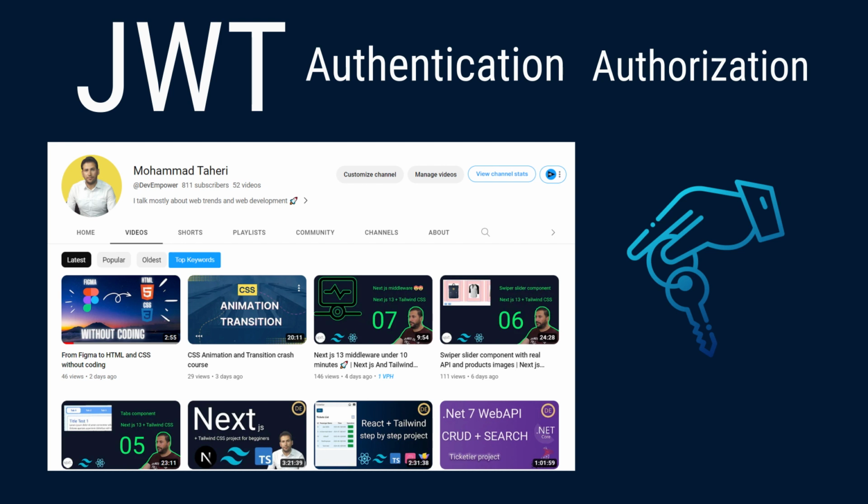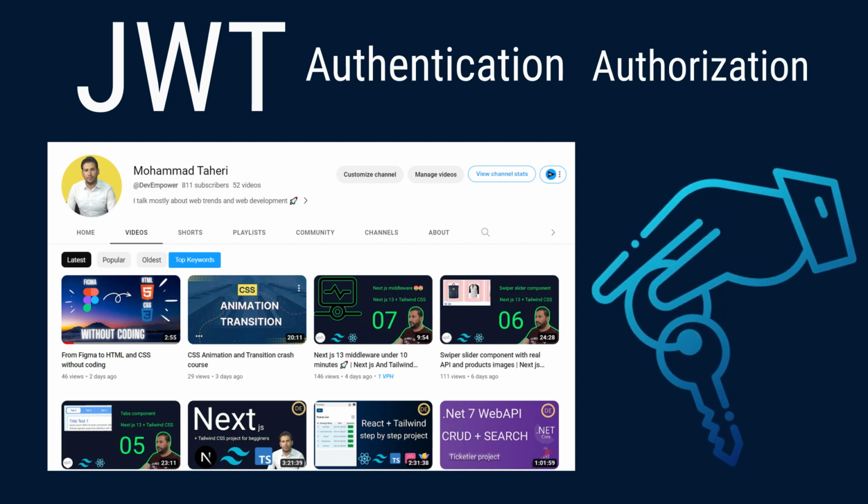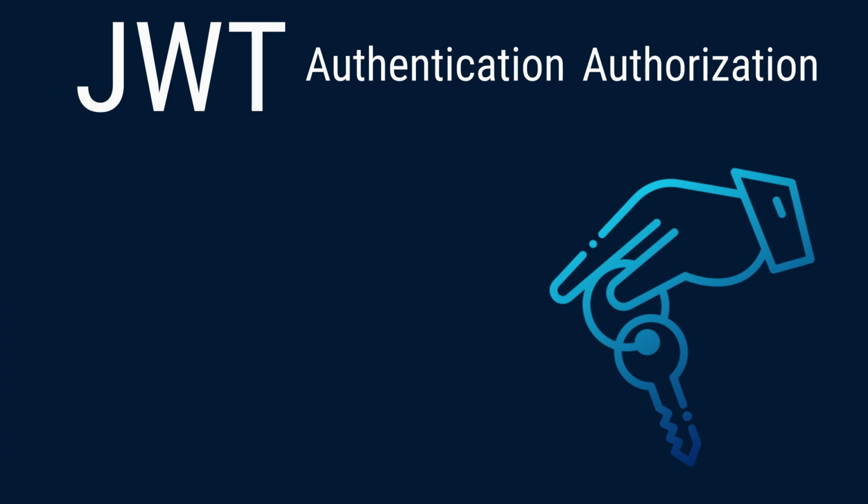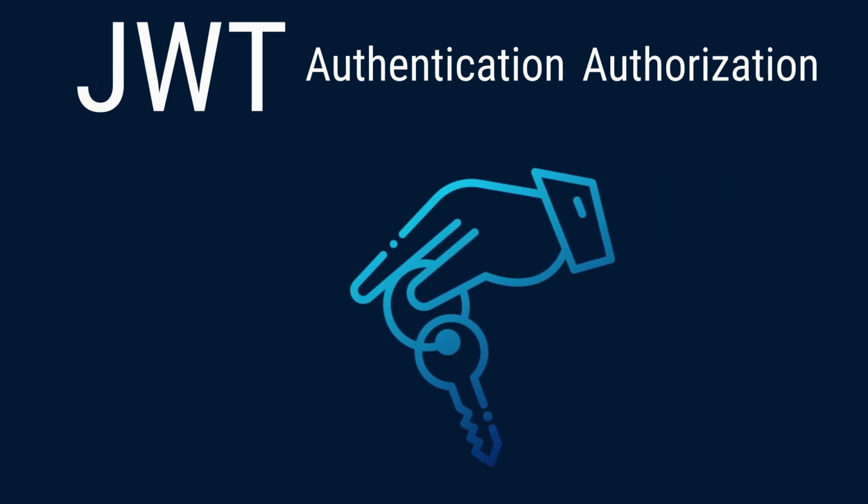But in every request, we need to be sure that this is the same owner that logged in previously. So, we need to have a way to identify the owner in next requests. Therefore, we must have something unique to know the owner, and this is the authorization process. So, the big question is, what is this unique something?